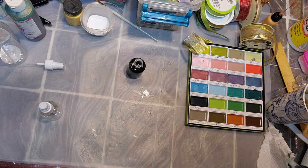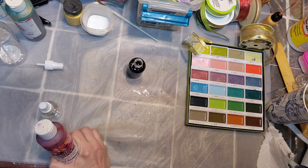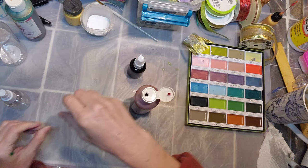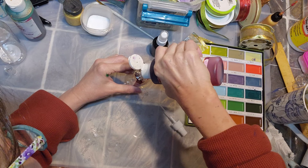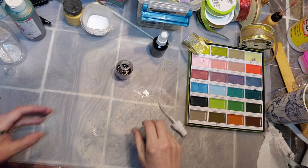This looks like a red, and there's a bit to this one. Red. Probably quite a bit. Okay, let's add some water to it.